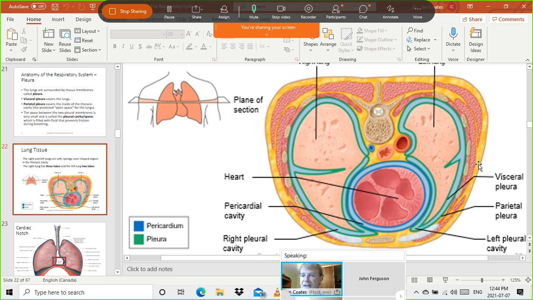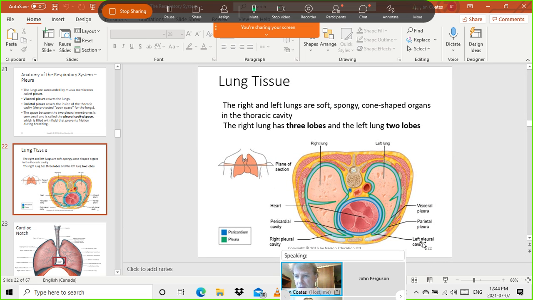So when you expand your lungs out this way, like you do every time you take a breath, this pleura comes with the body, and this pleura here comes by suction. And if this pleura comes here by suction, then the lungs are going to go with it too. So you see how it works? You breathe in, you expand your thoracic cavity, these pleura go with it, and in the process take your lungs with it too, so that your lungs are able to expand. Because your lungs aren't a muscle. They're an organ, right? They get told what to do. So there's your visceral pleura, your parietal pleura, surfactant, type 1, type 2 alveolar cells.